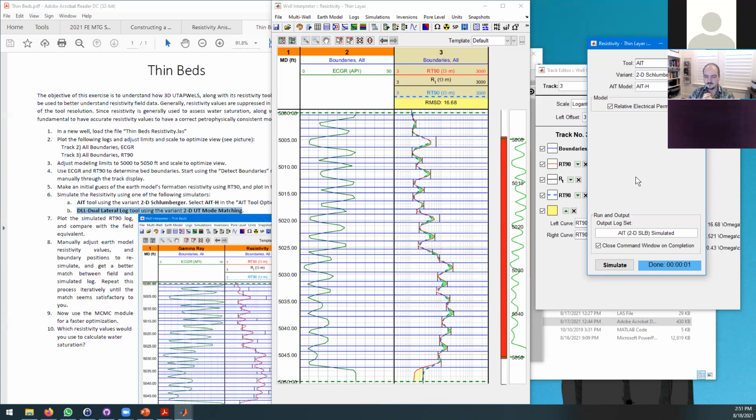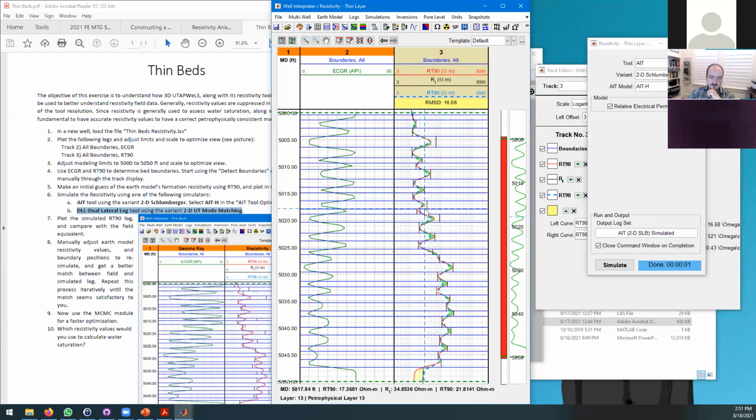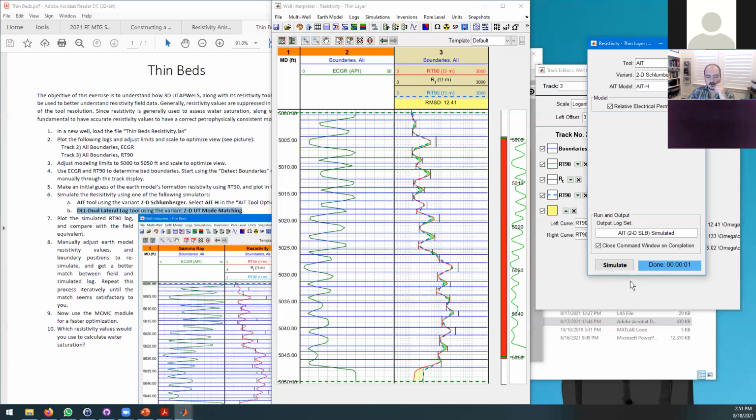Okay, and at this point we have done only direct simulation. We haven't done inversion yet, right? That's right. We're only doing forward simulation, and we're doing some manual inversion, quote unquote, by just modifying the values of the resistivity at these points, just to try to reduce the RMSD, to try to get a better match, because we can see that clearly the resistivity is being underrepresented in most of these cases. So you can try to do that manually. And for a while, this was the only option that we had.